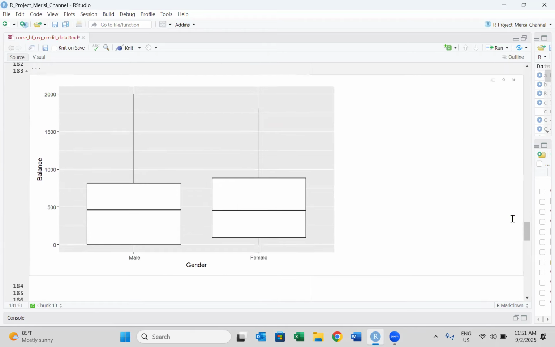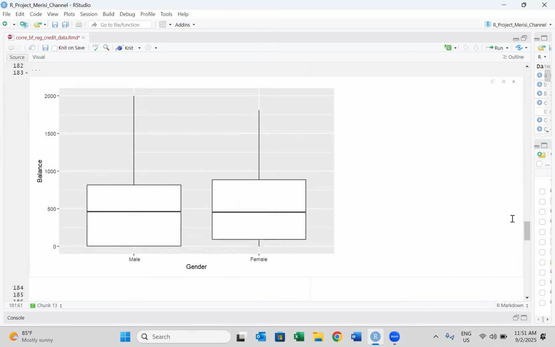Do we see a relationship between gender and balance? Do we see any difference in balance across the two genders? Because to claim that there is a relationship between gender and balance, we should see a difference in balance with respect to the two genders. I don't see that right there. The distribution of balance for the two genders seems to be very similar.